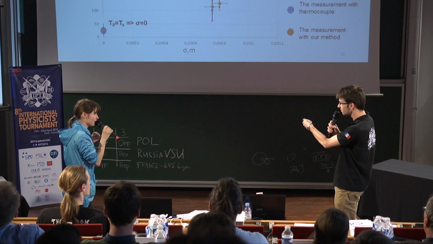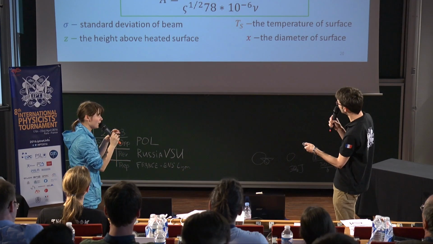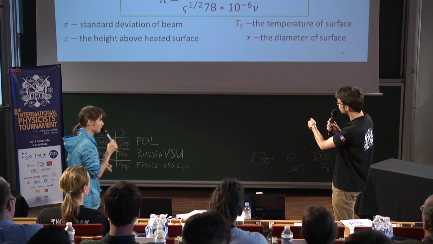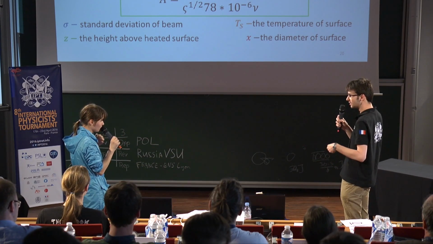It would be more reasonable if we took the dependence, if you want the theoretical curve, of the deflection on the temperature, because the deflection is a function of temperature, but of course the temperature is not a function of deflection. But you have a formula in your model. Do you have a formula linking sigma with the temperature? Yes, of course. Why not plot it on your graph, just in order to compare if the expected evolution of one as a function of the other is the same as what you measure?